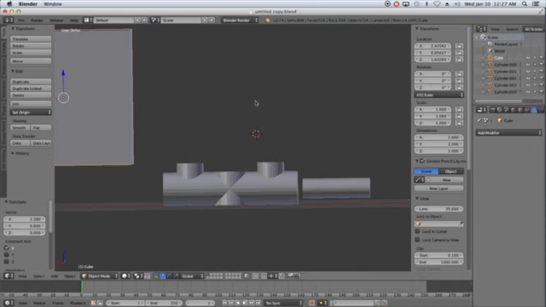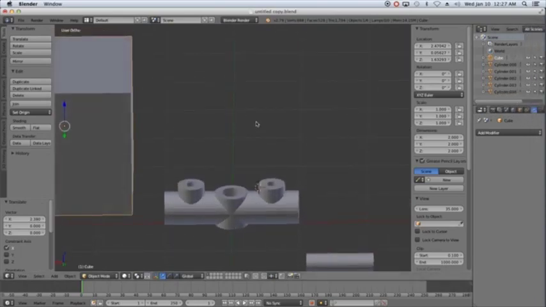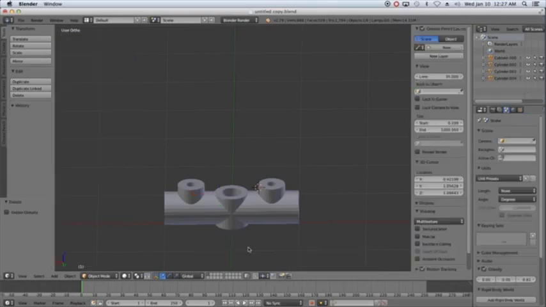And there's my piece. All right, I don't need the cube anymore. I don't need this anymore, so I'm holding the Shift key and selecting both. X, delete. Now here's my piece. Now I want this all to be one, so I'm going to join these pieces all together.